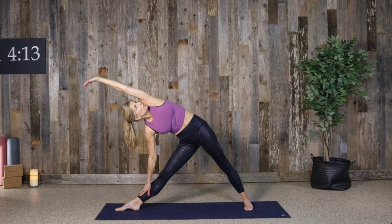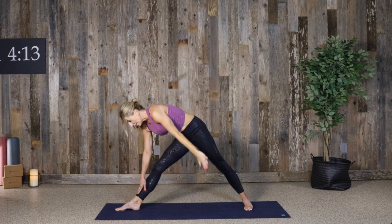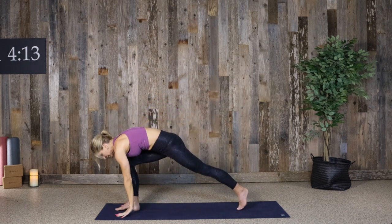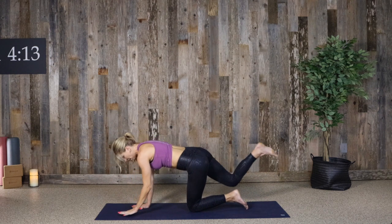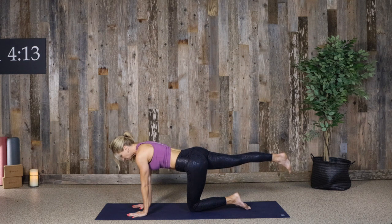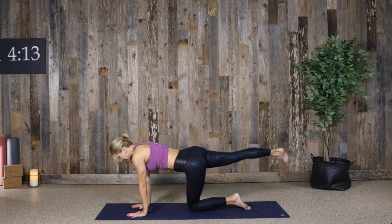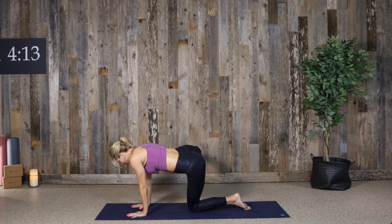Give that arm a big circle back. Taking the hands down to the mat. Drop that left knee. Extend the right leg up behind you. So we're moving the hands back right under the shoulders. Lifting that leg. Now slowly start to take that right leg out to the right side, using the strength you have in your hips, and then lower that foot to the floor.